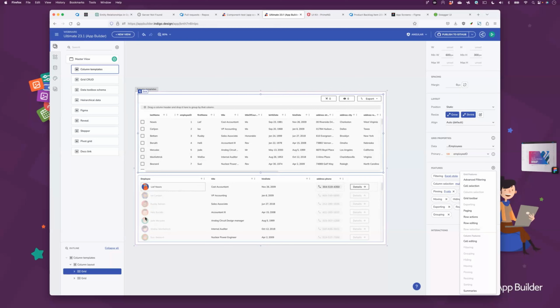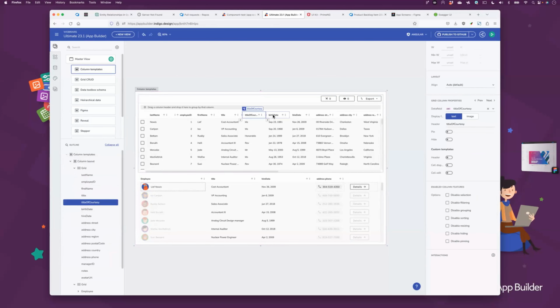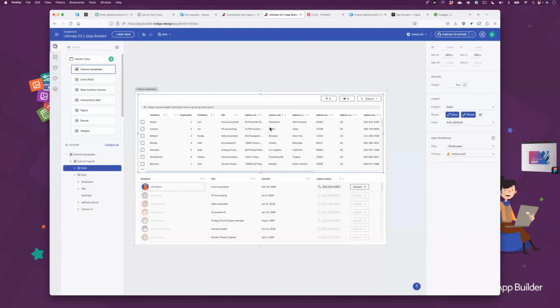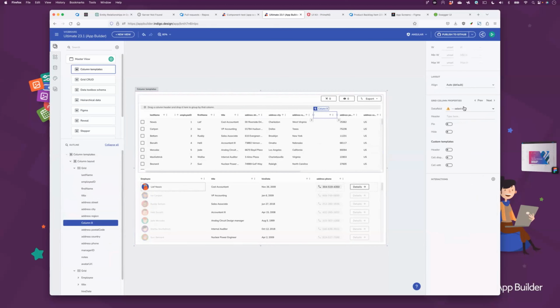In order for us to do the column templates, you will see in the outline here that every column is a child of that particular grid component. So if I don't want to see some columns, all I need to do is select them. I can multi-select, hit delete, and it's gone. This way you can control what data you're actually seeing here. If you want to get everything back, there are two ways of doing it. You can always rebind the grid, or I can add a brand new column, which is unbound by default, and select what data field I just removed. So if I say birth date, voila, it comes back.